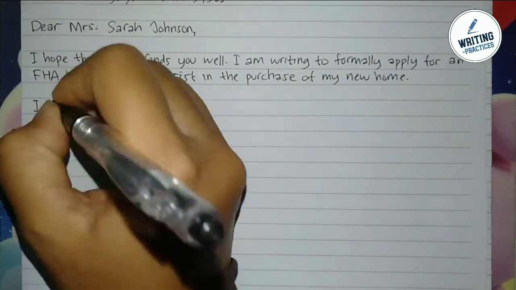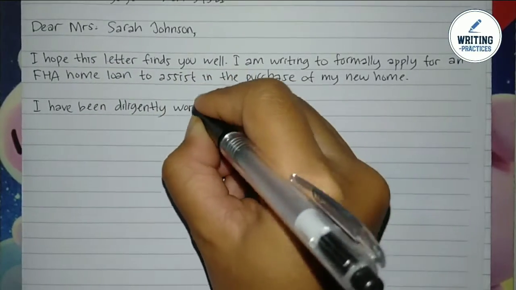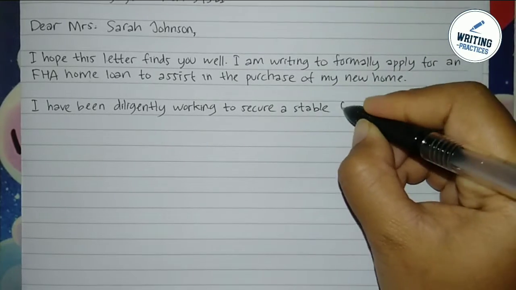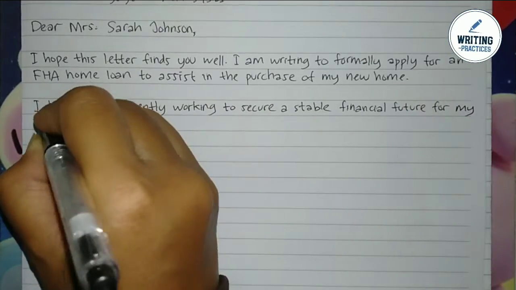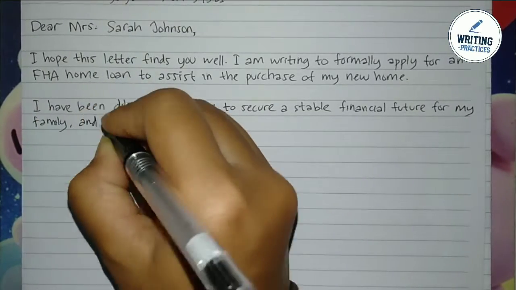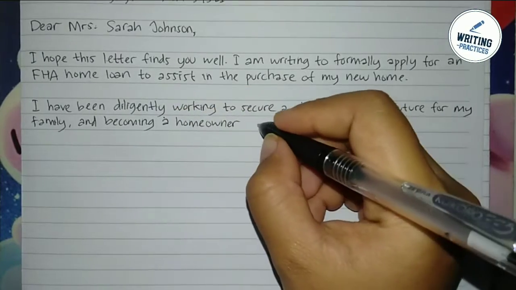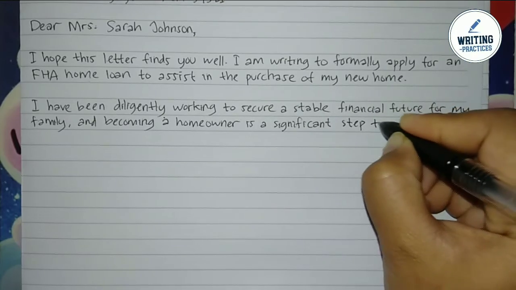In the second paragraph, you can briefly state your financial goals. And tell the reason why you believe that an FHA loan is the right choice for you. If you don't know what to write, you can simply write something like, "I have been diligently working to secure a stable financial future for my family. And becoming a homeowner is a significant step toward achieving this goal."